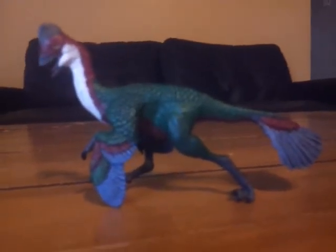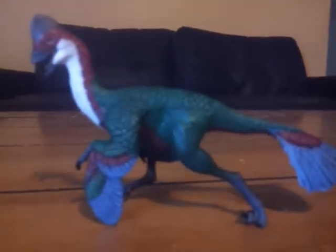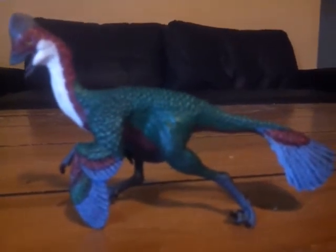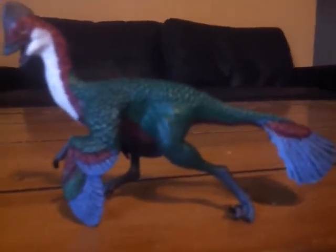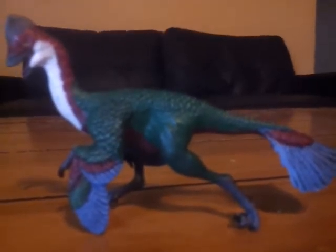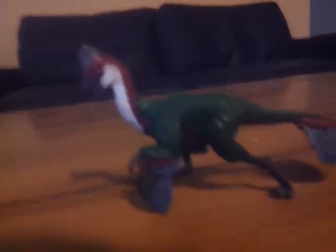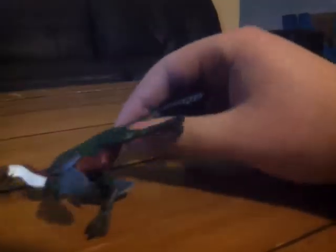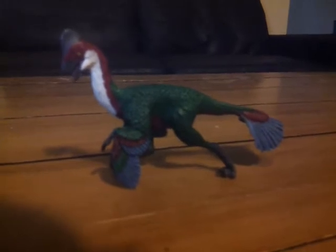Personally, I would recommend this — it's mandatory if you like the 2018 line, and definitely if you're a fan of feathered dinosaurs this is one you have to pick up. To my point, this is the only Anzu model anyone's ever made, and I like how they chose this species — a recently discovered species from Montana that lived around the same time as T-Rex. I personally think this is gorgeous. Oviraptors are my favorite group of feathered dinosaurs — they act like birds, they're basically like giant chickens to me.